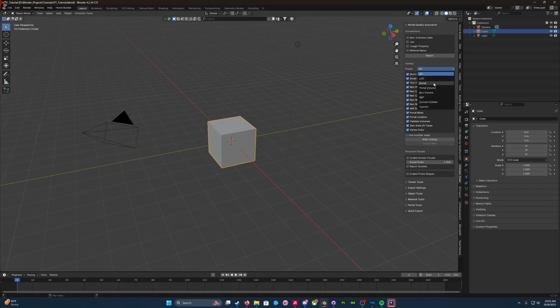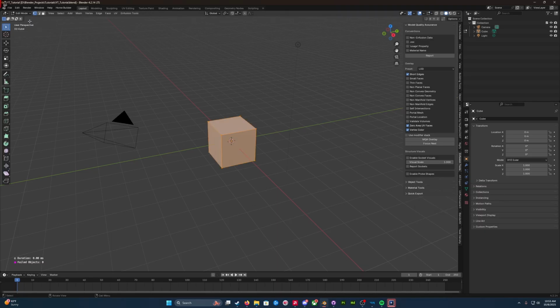If I click on, let's just say LOD, and I am testing this cube, I have this cube selected, and I hit LOD, and I want to see if this is set up properly as an LOD. Turn on your overlay. You should see it over here. And then you don't need to focus next, but I like to click it just because it confirms that I'm doing what I'm doing. So if you click on your screen, go to edit mode, and if there's anything that fails in it, then it'll tell you, or should tell you, why it failed. And that's a whole different topic of how to fix what it fails.